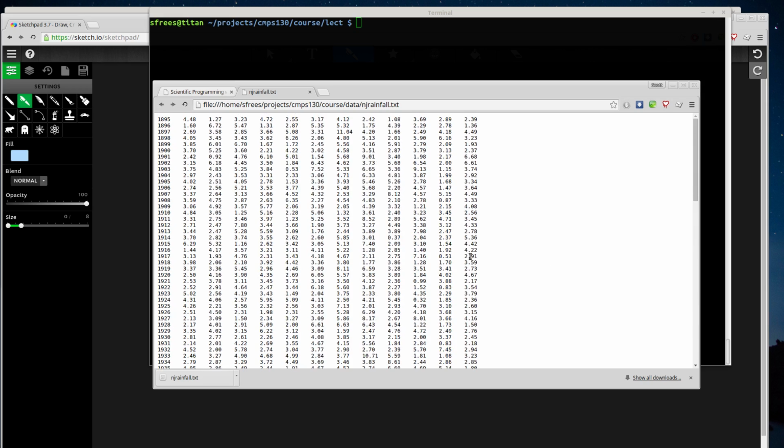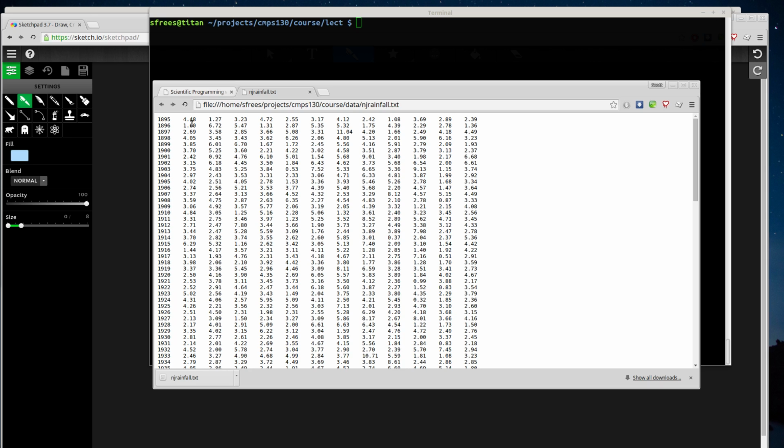So the text itself is fairly easy to process. It's a very typical structure where each column is delineated by a space or a tab, and we can process this information pretty easily. So what I'd like to do for this exercise is allow the user to type in a given year and month, and I'll allow them to type in a month just by a number.